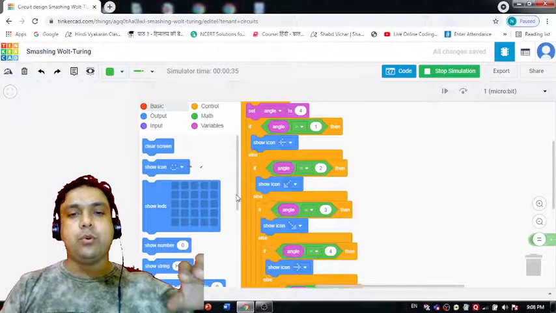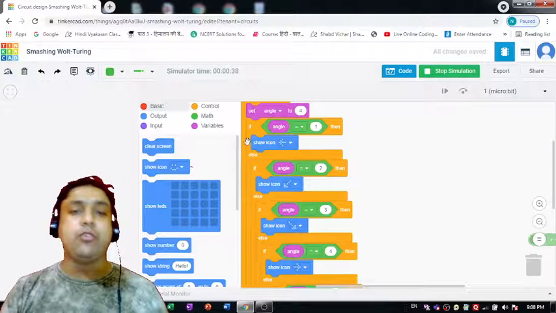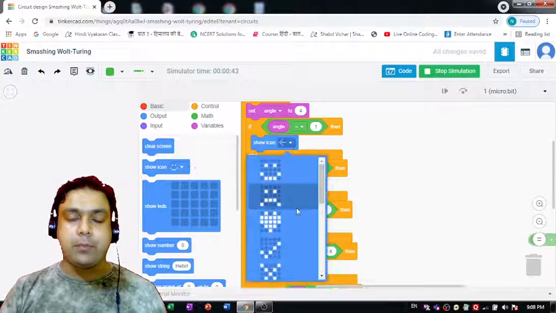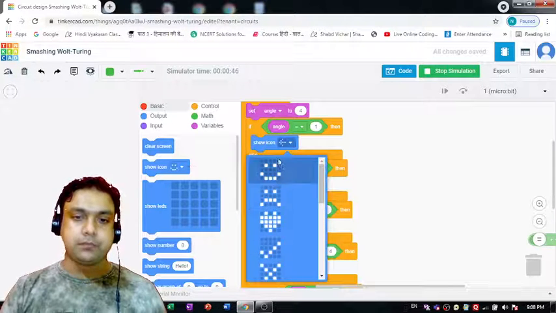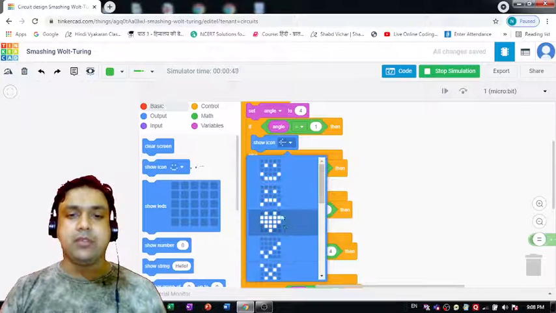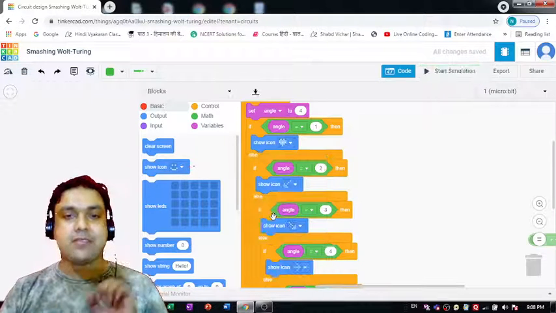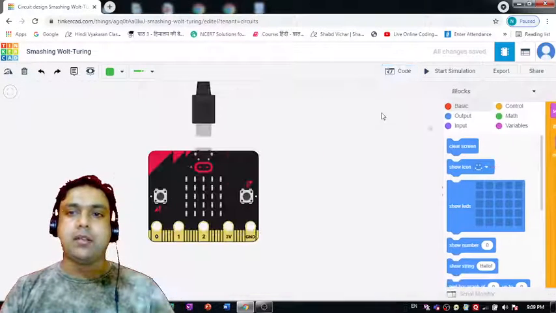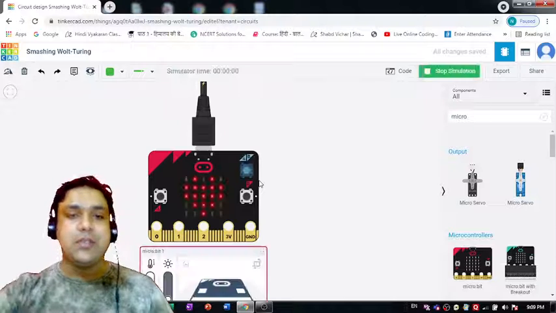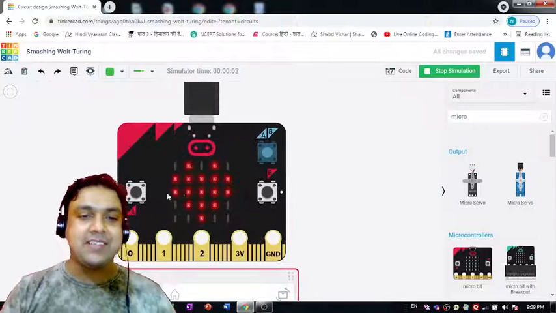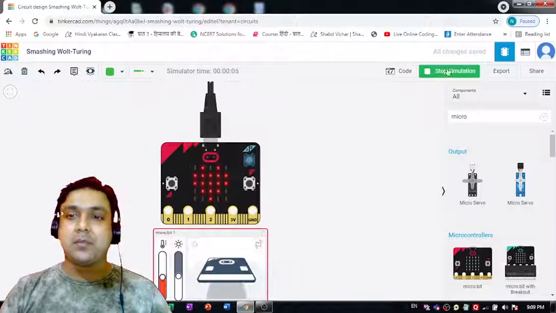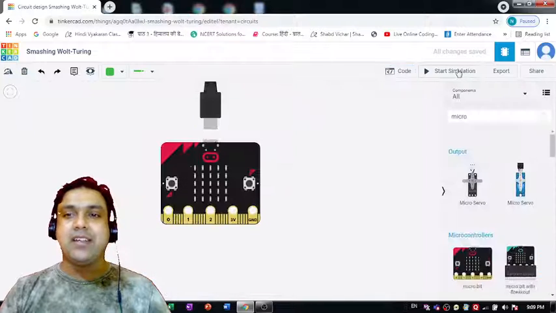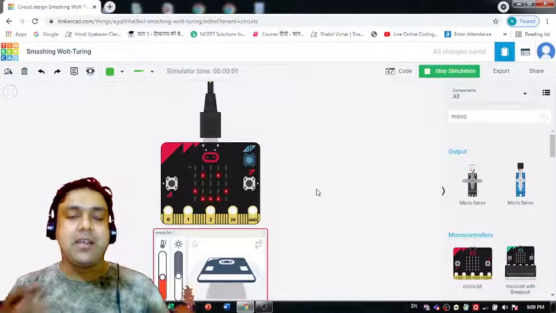And suppose you want to see something else getting reflected based on the value of this angle variable. What you can do is click on this drop down, and these are some more options from which I can make this selection. Suppose I want to see this kind of face. Let's change the value of the angle variable to 1, and now if I start the simulation, I'm able to see this face over here, see? Similarly, if you want to define something else, you can define this face also. It's looking cool. So try out these small things.